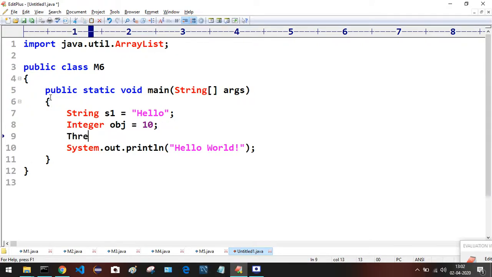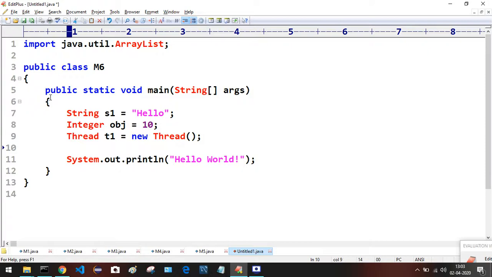Then we have the Thread class. I'm creating an object for that: new Thread. Then here I'm creating an object for the ArrayList class.